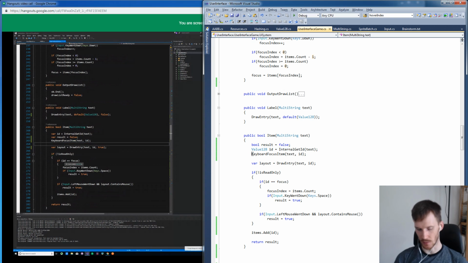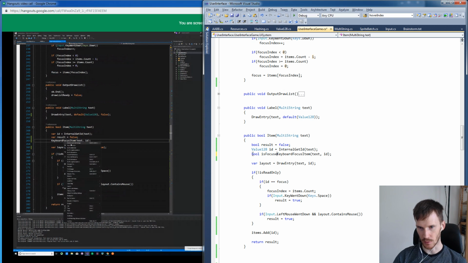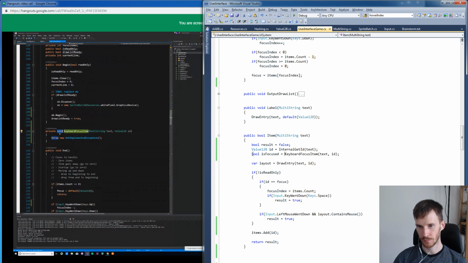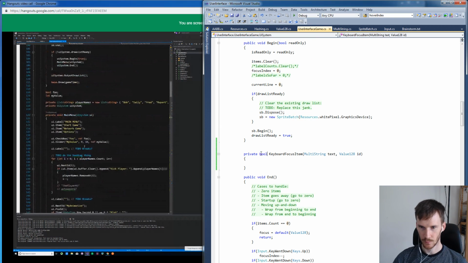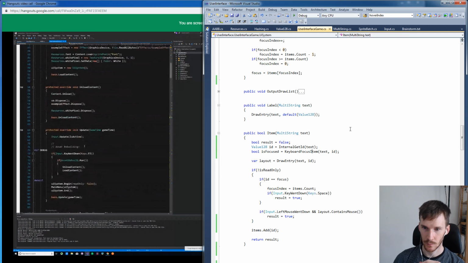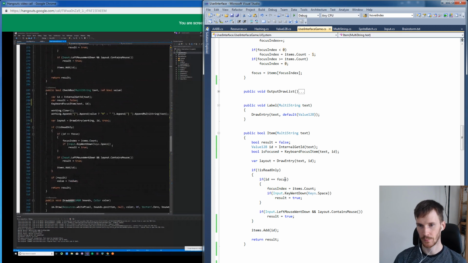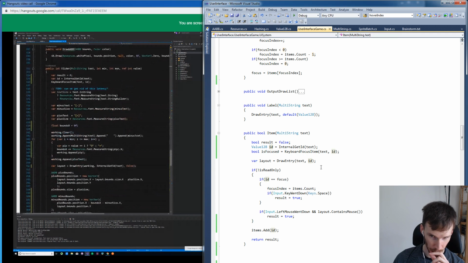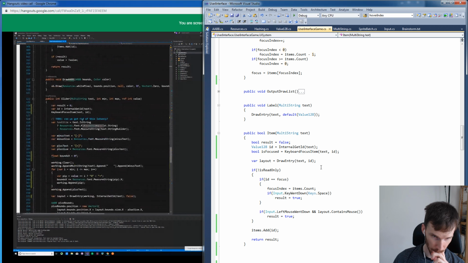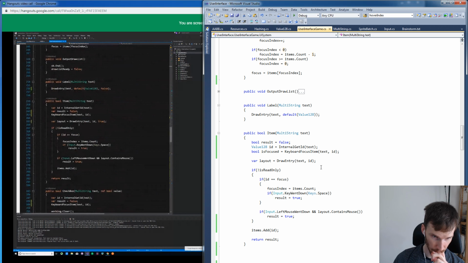Bool is focused. I keep losing my spot. Check. It's all slider. Oh no, we were in item because that's the easy one. Okay, so I guess that in here.